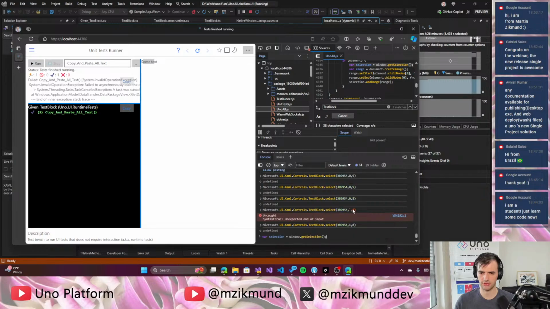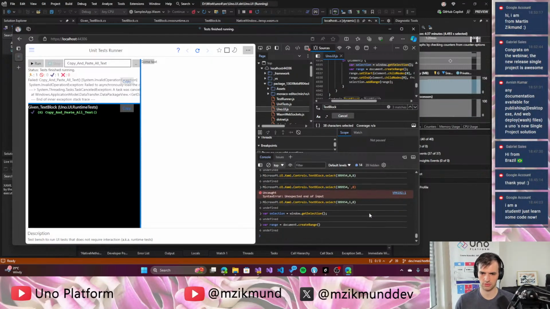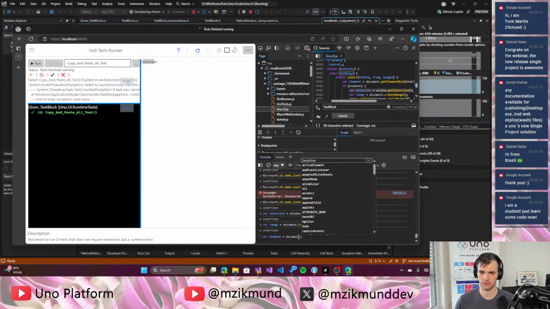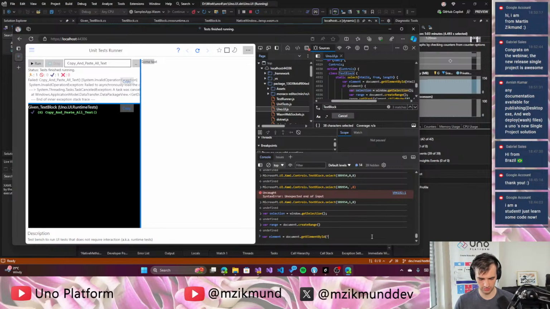We can do it manually here. So if I do selection or range, create range, range dot set start. Now I need the element, so I will get the element by ID. The ID is this one.